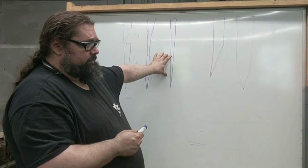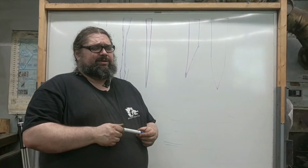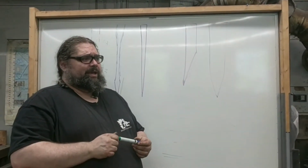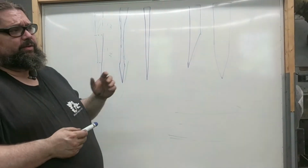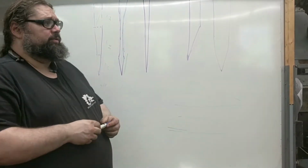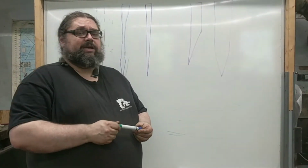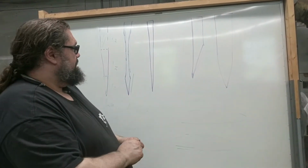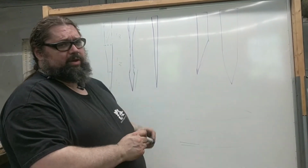These particular ones, something you see quite often with a lot of makers doing these full height flat grinds that are very, very thin, honestly, they don't perform very well. They get a lot of stiction in the cut, they're not very strong, and they're not robust, they're not stiff. So they work fine if you're doing something like a fillet knife or a boning knife or something like that, where you don't care so much if it's strong because you're going to be using it in a delicate way. But for a general chef's knife, I would highly stay away from a full height flat grind.